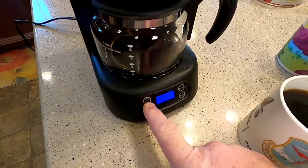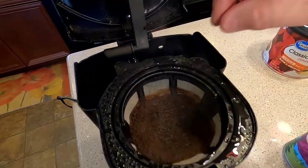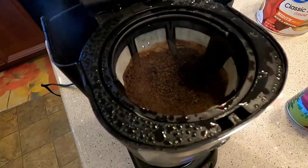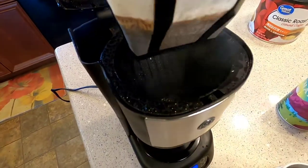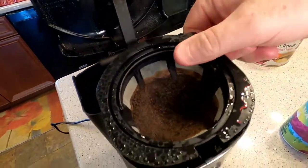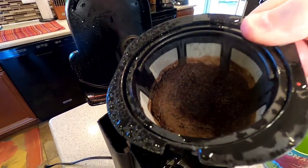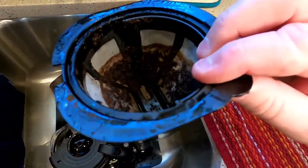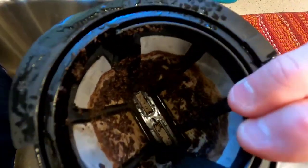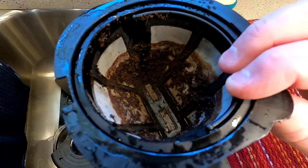This will go off after an hour, or you can reach down here and just hit the power button — that turns the burner off and if there's any brewing left it'll turn that off too. These charcoal filters are nice and replaceable, you can buy them separately. The filter basket has a little carrying handle but it is going to drip on you. If you use the basket holder you can take the whole basket over to the trash and the pause plunger keeps it from dripping. Using paper filters might be a little easier to clean up.